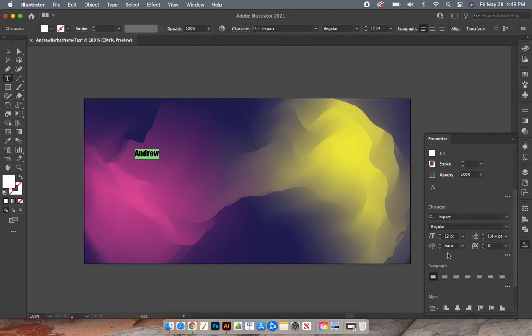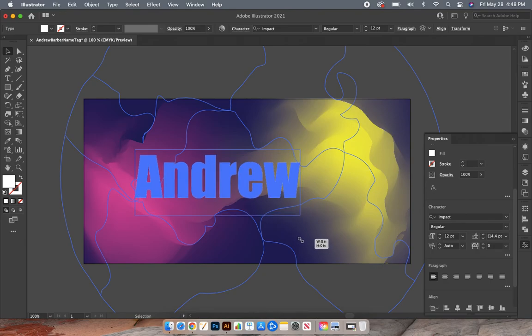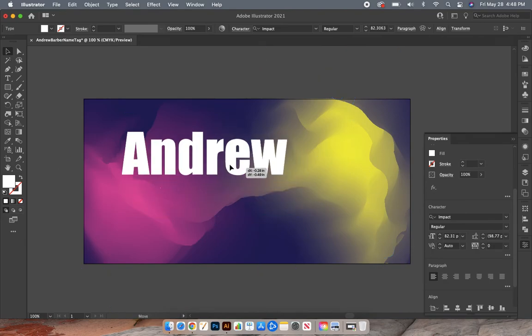The size, instead of choosing a default size, I think it's best that everybody uses their own because some names are shorter or longer than others. So I'm going to go back to the Move tool or Selection tool, and I'm going to go to a corner point of my text. I'm going to then click and drag while holding Shift because I definitely want my name to stay in place. And I want to make it pretty big. There we go. I'm going to move it.